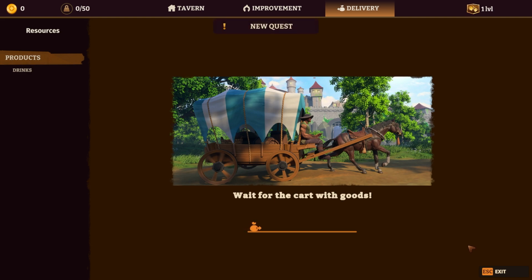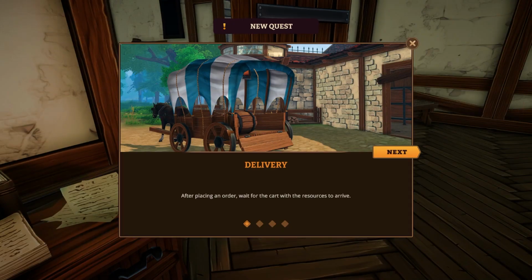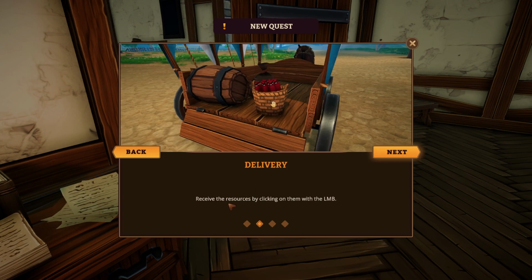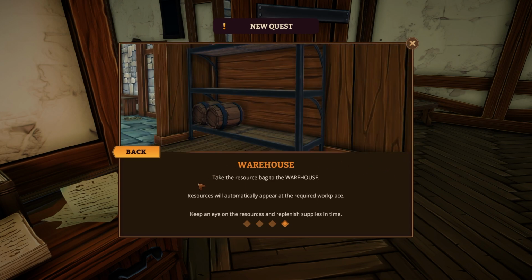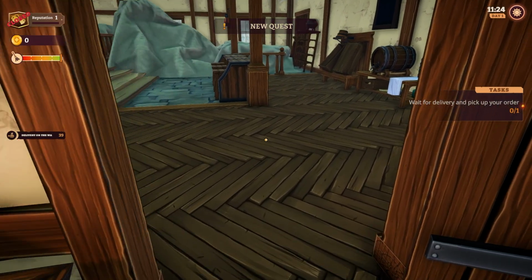Wait for the cart with the goods. Will do. After placing an order, wait for the cart with the resources to arrive. Receive the resources by clicking on them. Yeah, got you. And they're automatically placed in the sack. Take the resources to the warehouse and they will appear on the workplace. Keep an eye on resources to replenish supplies in time.